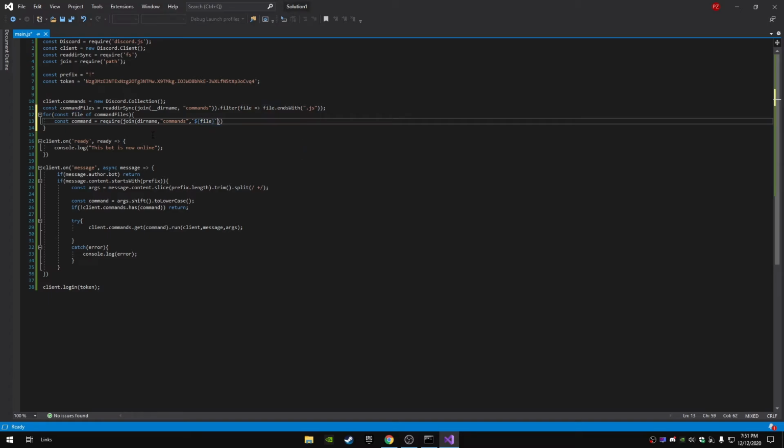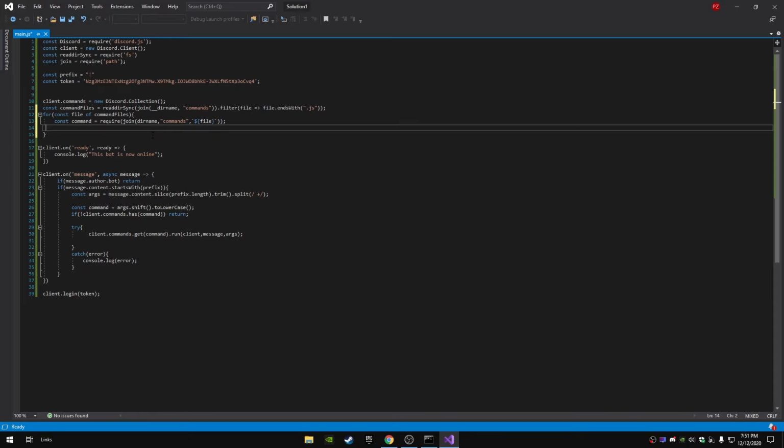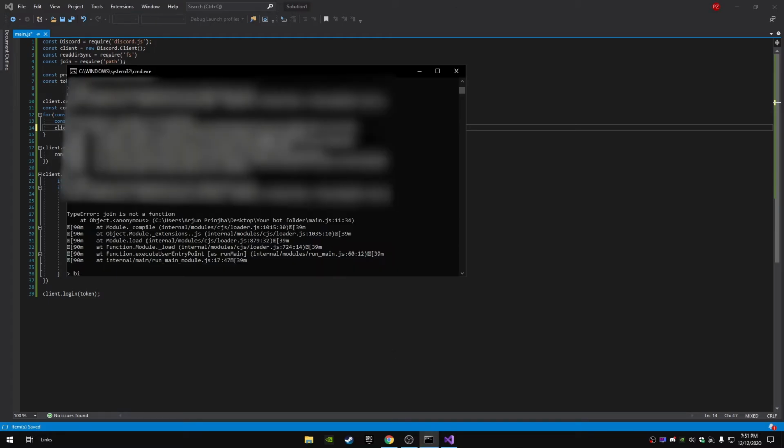file, and below that you need to write client.commands.set(command.name, command). Okay, so now hopefully we should be good to go.